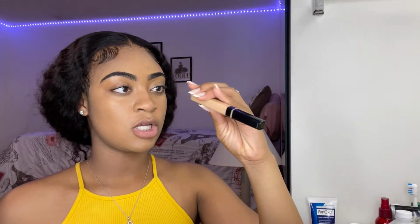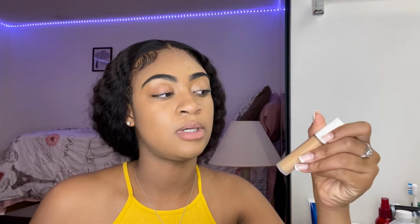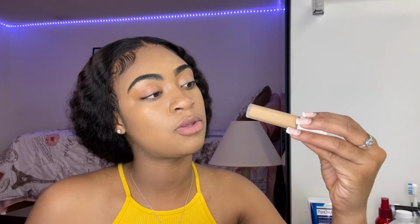So I have two concealers. I have the one from Maybelline New York, which is 25 medium. This is what I bought at a dollar store when I just started learning to do makeup, because it was cheap and I was like, okay, I'm learning. But later on when I went to Sephora, that's when I got skin matched with everything, and I was like, you know what, let me try Fenty Beauty Concealer. So this is the color 350. As you can see, it's lighter than my skin tone, but it's not that light. I could have went lighter, but they don't want to.